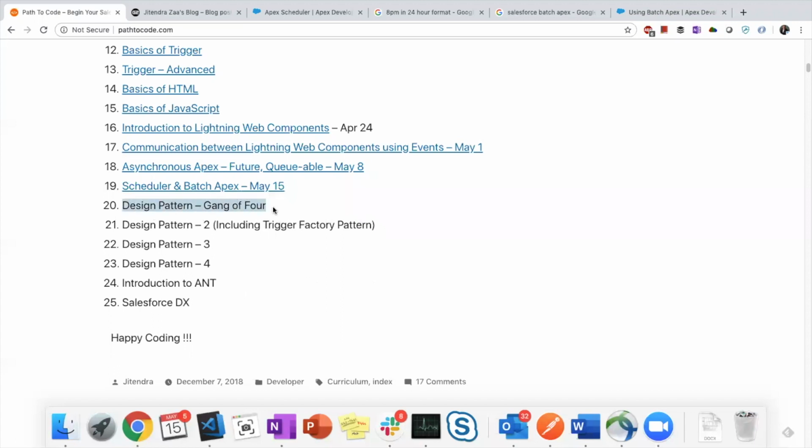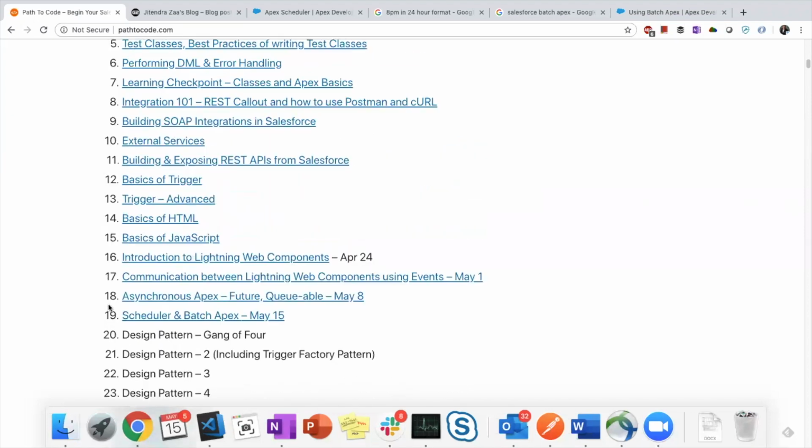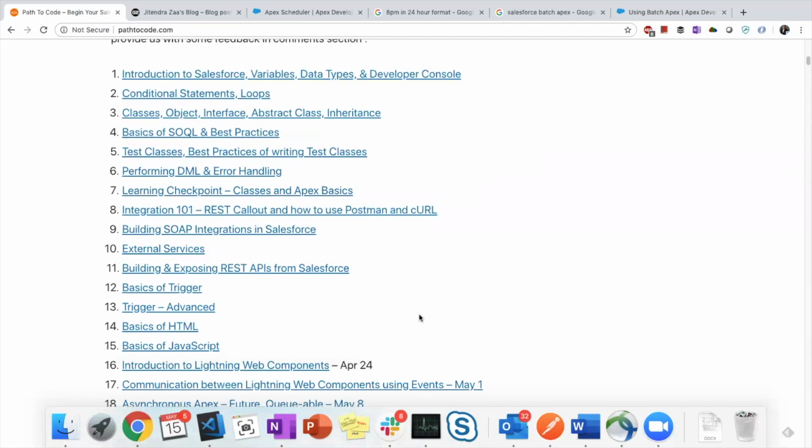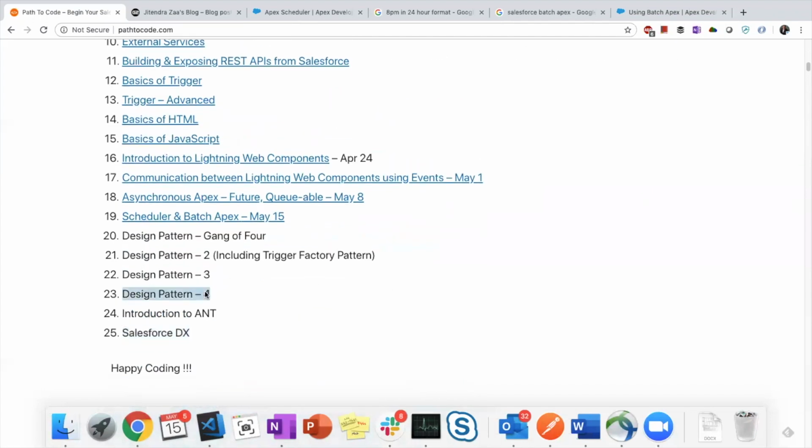Great, thank you. So if we see our lineup, right? Next session would be by me on the Wednesday. That is the design pattern. Again, I think it is going to be pretty important. And then we have 3 more sessions related to the design pattern. We are planning to remove session 25 and 24. Doesn't make sense to cover 24 because everybody is moving away from it and because Salesforce DX is the future.